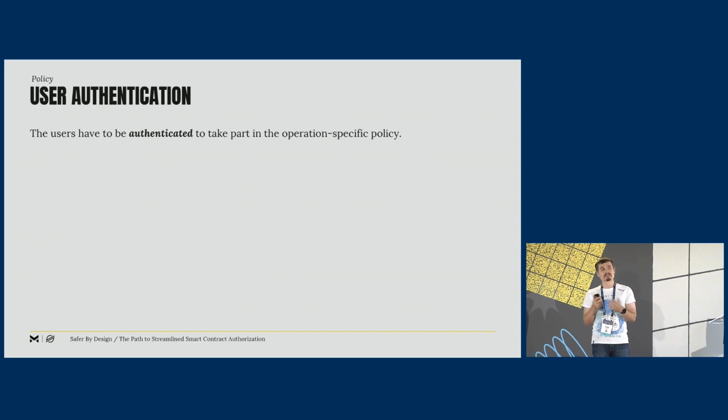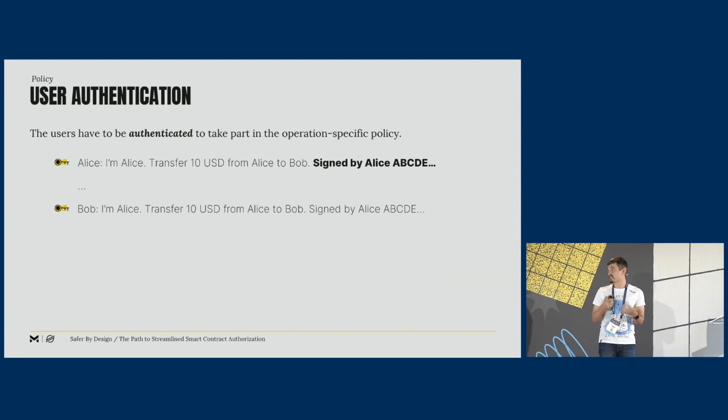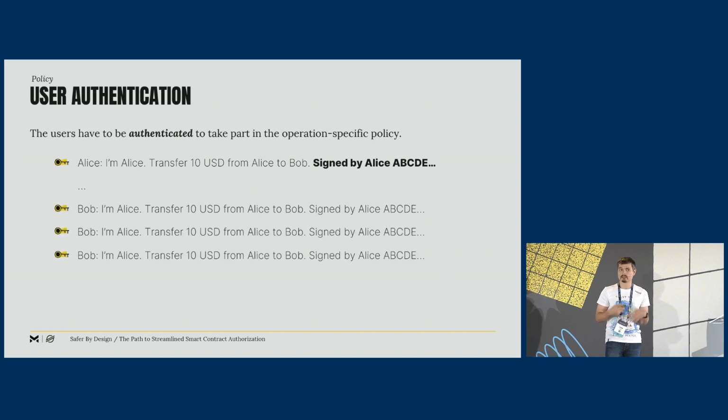To fix this problem, we need to do some authentication, which is basically establishing the identity of the user, checking if they are who they call themselves. In the blockchain setting, the typical way to do authentication is to use cryptographic signatures. And here we see that we add some signature payload to Alice's message. Now, Bob obviously cannot modify this anymore because modifying the message would invalidate the signature. However, Bob may send this message again and again and again and drain Alice's account. So we are still not there, right?